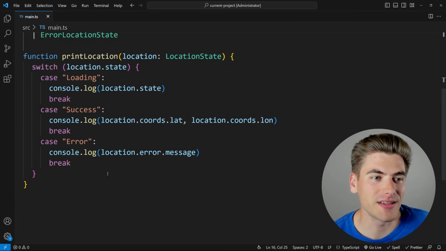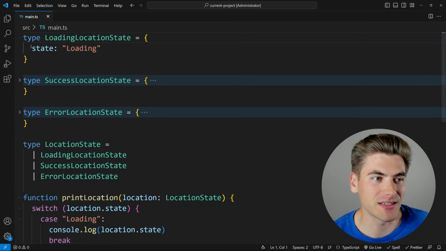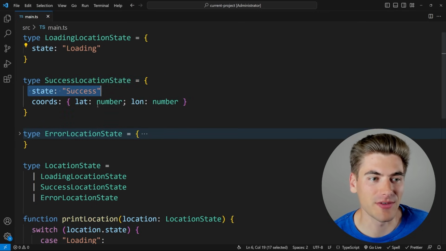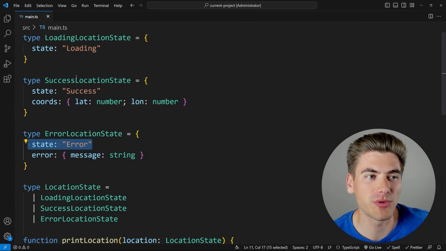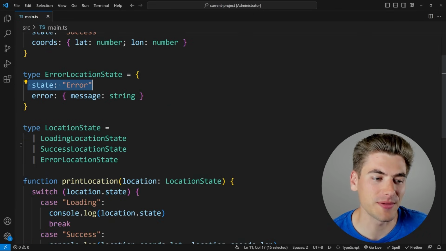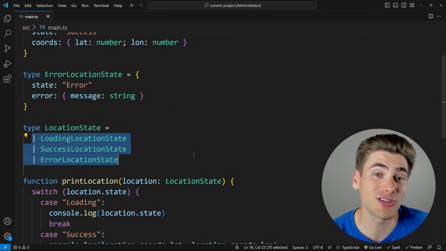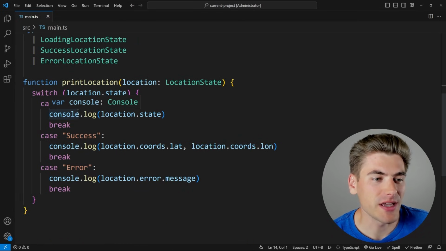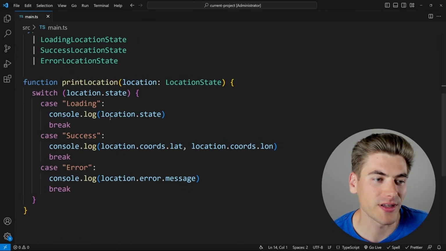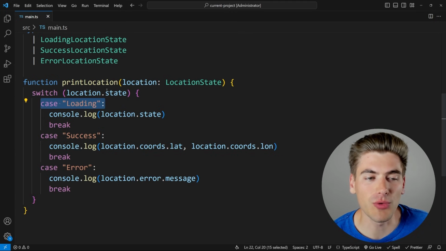And the reason for that is since we have one specific type, this in our case is a state, you can see we have a state here as our specific key. This is a literal value that is different between all of our different types. When you have this one key that is different between multiple types and you union them all together, that's considered a discriminating union. And when you do things like if checks or switch statements, you can determine which one of those types you're in. Because right now we're saying, okay, our case is loading for our state.